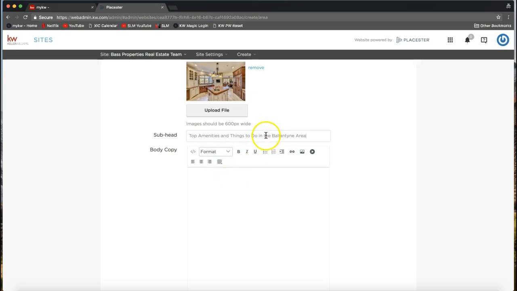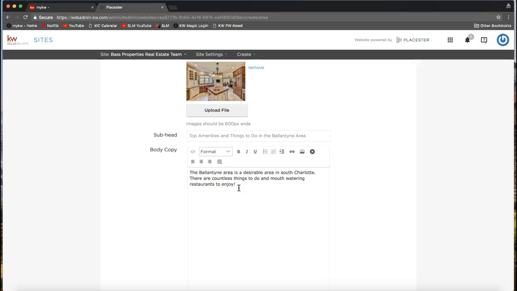Okay, maybe you want to talk about the area that this neighborhood is in. Right, so we can talk about things like the Ballantyne area is a desirable area in South Charlotte, okay, in your city. Okay, of course, we're tailoring this to wherever you live. There are countless things to do and mouth-watering restaurants to enjoy.